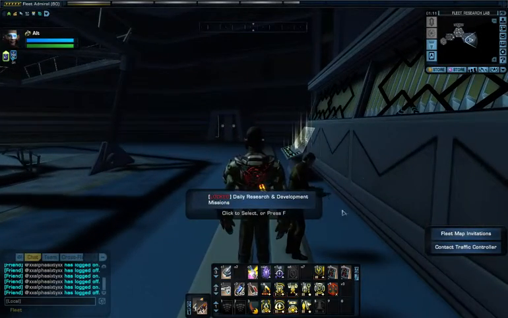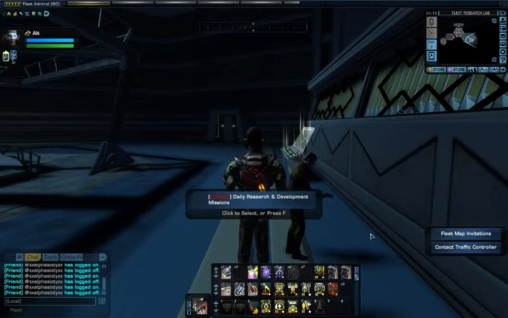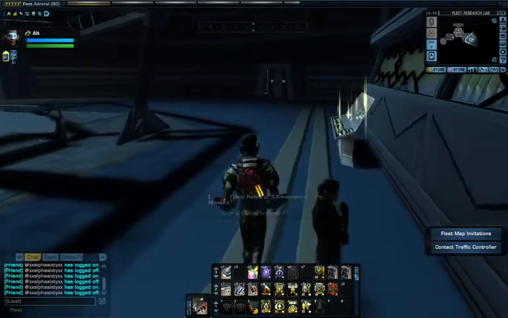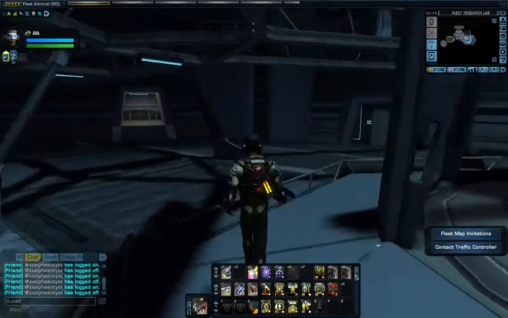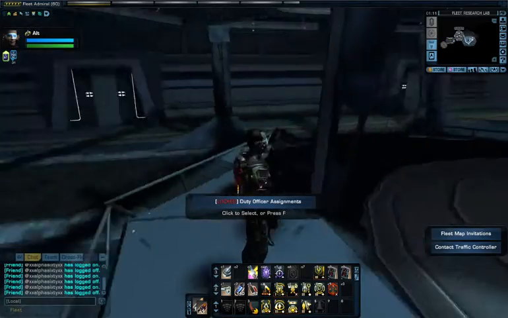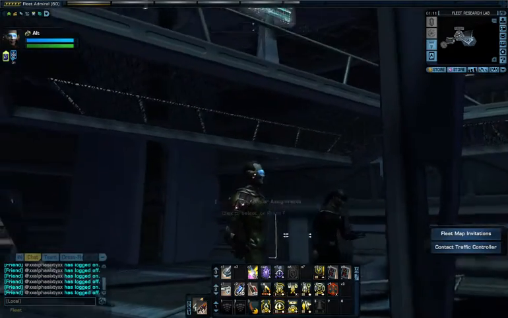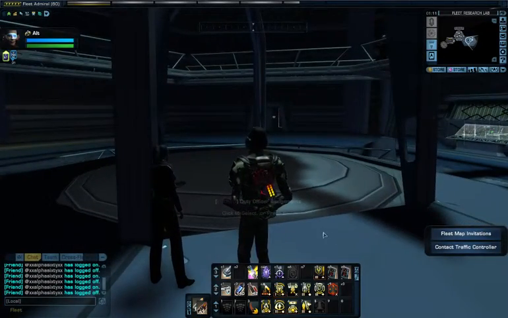This person here has daily research and development missions. I suppose this is the research facilities equivalent to the Officer of the Watch. We'll have to unlock that very soon. And up this little mound here, duty officer assignments. Just like in our dilithium mine, we have dilithium duty officer assignments. Here we have research duty officer assignments that we will do when we unlock this character.